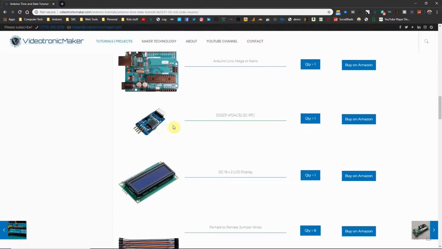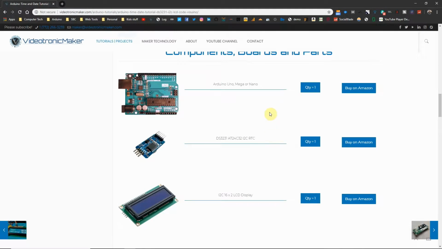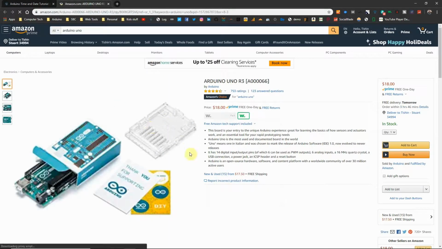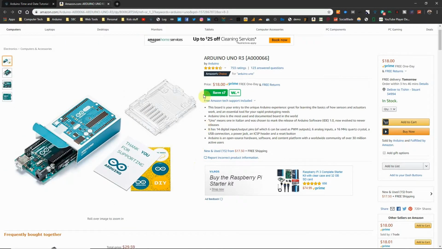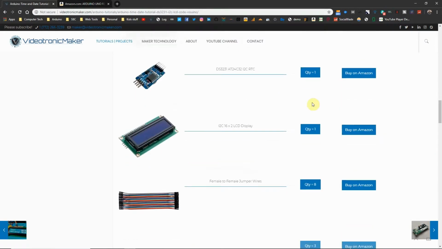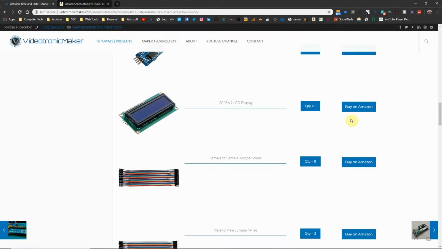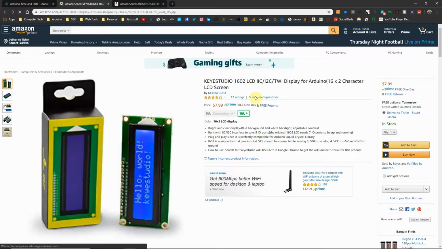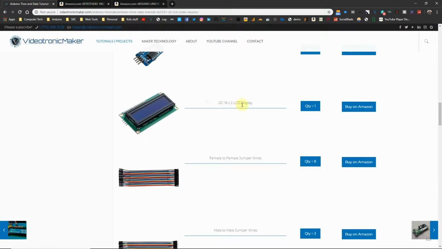Then, like the other two sites, I list the components, and this is my photography here. I'm trying to use all of my photography on the site. And like the other sites, it tells you how many you need, and here's a link to buy this on Amazon. So if you click it, it opens a new window, and here it is on Amazon, the Arduino shop, and you can buy this here for 18 bucks. All of them have their own links. I'm kind of showing love to Keyestudio. They make some nice stuff, so that takes you to their store.